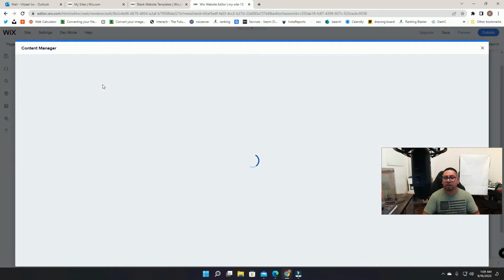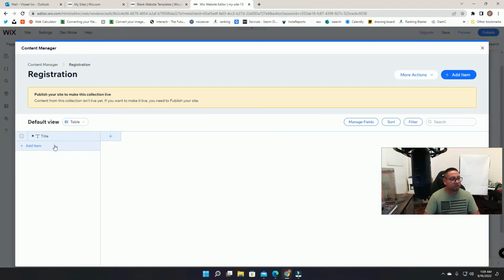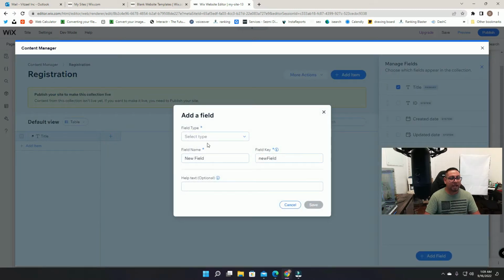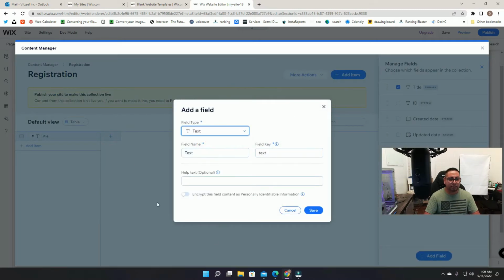Now we can go inside the collection, and you're going to see that by default you already have the title field right here, so just ignore that or you can reuse it. We're just going to add a new text. Same thing, this is something from the new update. Before, you could just start typing and it would automatically select, unless you used a drop down. I feel like this is much easier. But if it looks different to you, it's because this is the new version compared to how it was before.